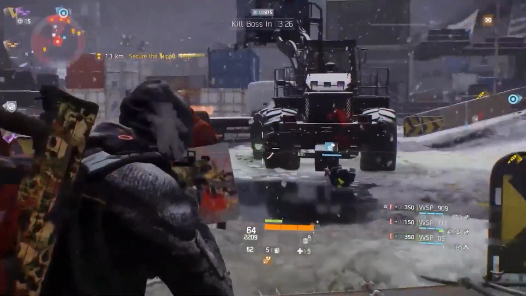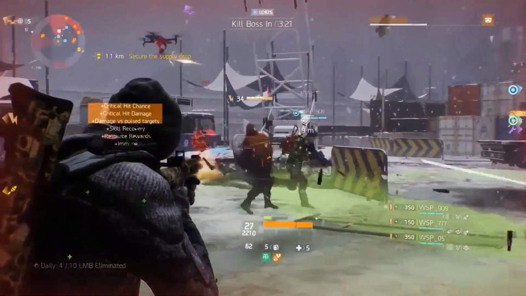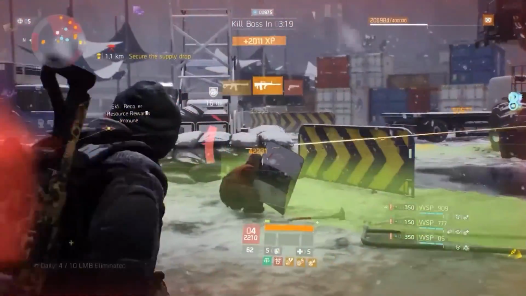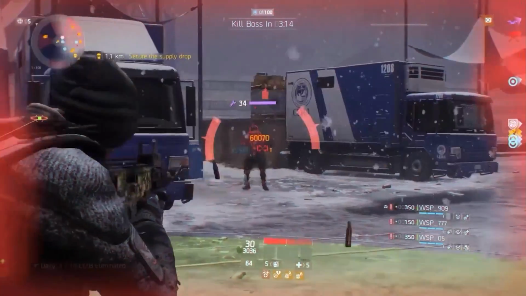The enemies will start to have more health, will start to deal more damage, and will start to act smarter. Of course, the further you get, the better the rewards will be as well, with the top rewards being the classified gear set and some new exotic weapons that you can get.